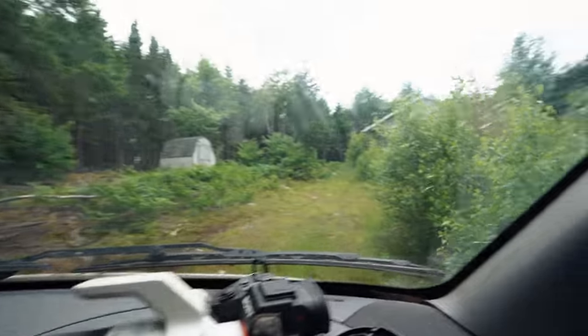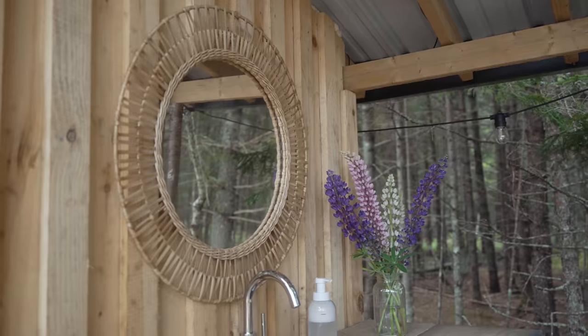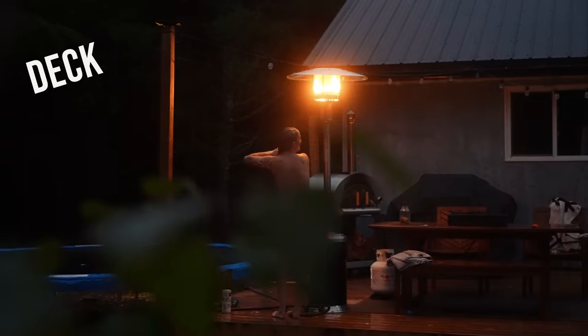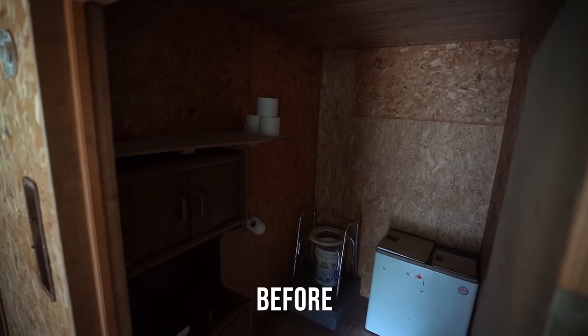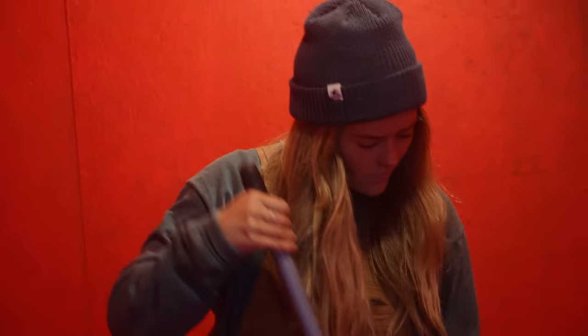After one whole year living here at the cabin, we're still living without a regular bathroom. We've been making do with our outhouse and our glamorous outdoor shower spots, but this year we plan on staying for the whole long, cold Canadian winter. And we want to transform this space into a fully functional bathroom. We're talking proper tile floor, running water with a sink, a shower, a toilet. What else does a bathroom have? A mirror to brush your teeth? To look at yourself while you're brushing your teeth.